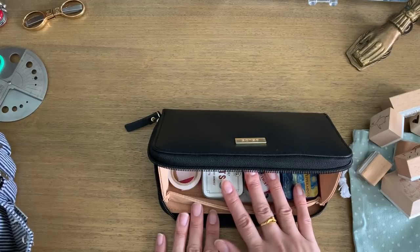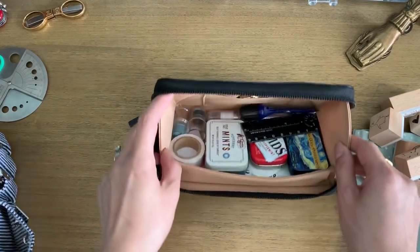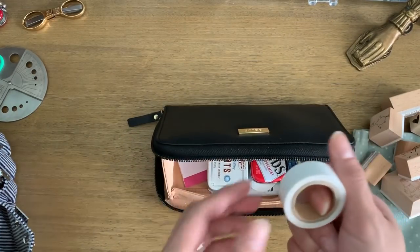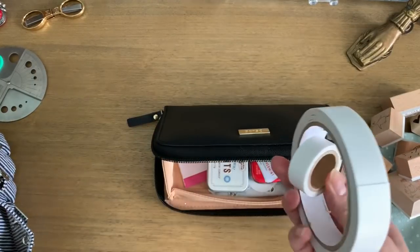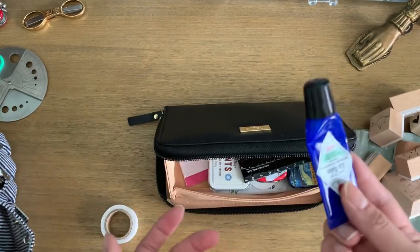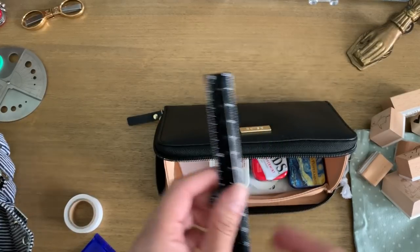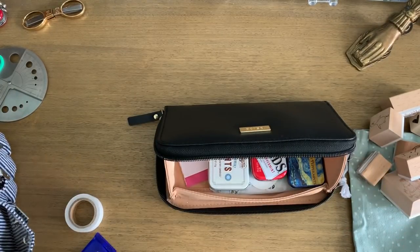This is my first-tier journaling: I carry my traveler's notebook and then this, and if I really want more elaborate stuff that's when my Delphonics pouch comes in. It's got a little pocket here where I keep a pair of thin embroidery scissors for cutting my double-sided tape, which I've rolled onto an old washi roll base — I just re-roll it when I need to refill it. I also have a Midori ruler that I use against paper so I can tear it, especially with antique music paper — it's so fragile and crisp that it tears nicely on that.